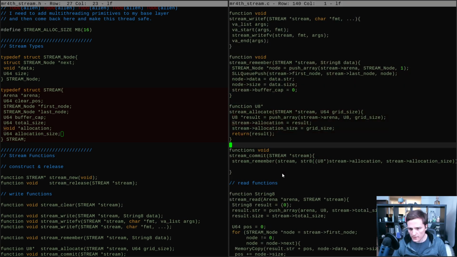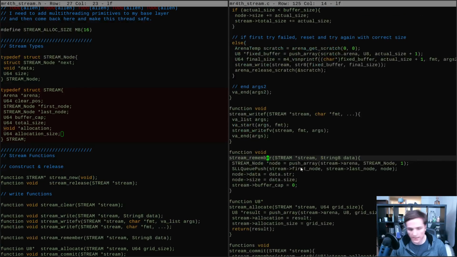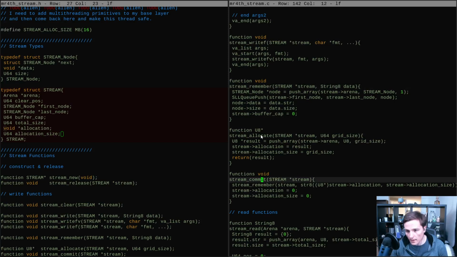And the reason to do it that way is so that if you use allocate, you always pair it with a commit. And if this is a file handle under the hood, then remember just does write because it can't do anything else. But commit and allocate do make a temporary allocation and then use it and release it, which can actually totally go fine hand in hand with the file handle. We'll just set up a small arena.